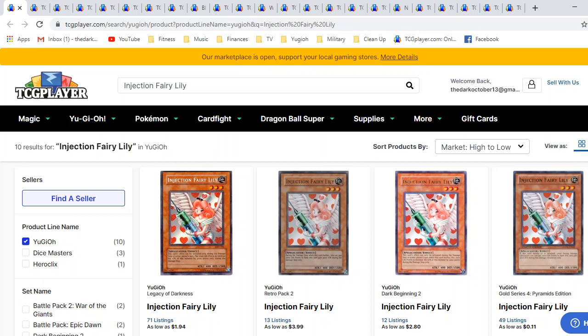I'm going to be featuring a pretty random selection of cards here, so we're just going to get right into it, starting off with Injection Fairy Lily. I've been talking about this card for several years now. I mean, everyone loves this card.